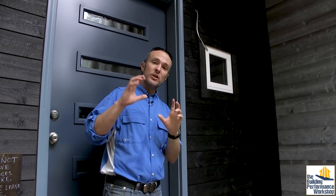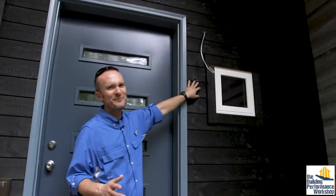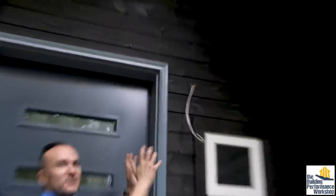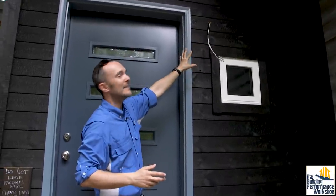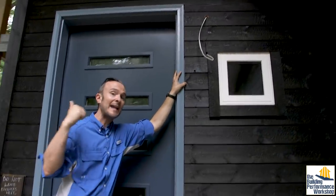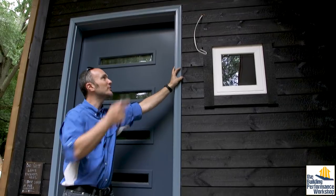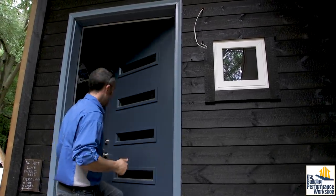When you're worried about drilling holes — for example, this siding is not really easy to patch. This is the Ignite Thermory siding and I want to make one hole and then cover it with the housing for the light. Now obviously they're drilling these holes after we have already installed the sheathing, air sealed it, tested to prove the house is super airtight, then insulated the outside, put on a rain screen, and put on the siding. So they drilled that hole — and now I have no air tightness layer anymore. Come on, let me show you how this works.